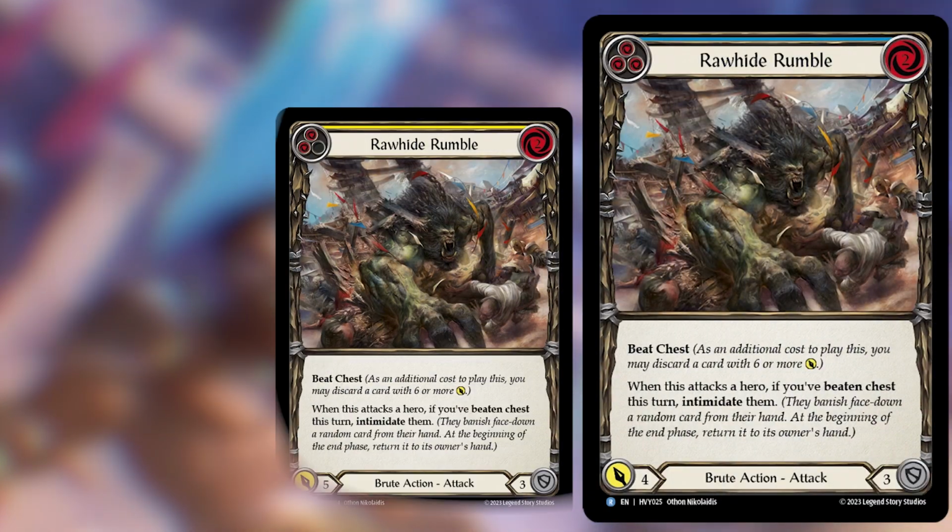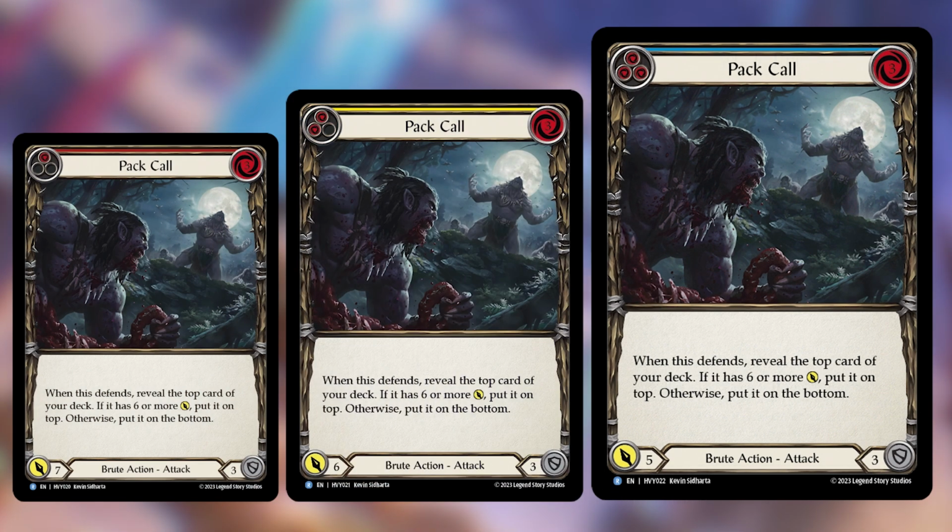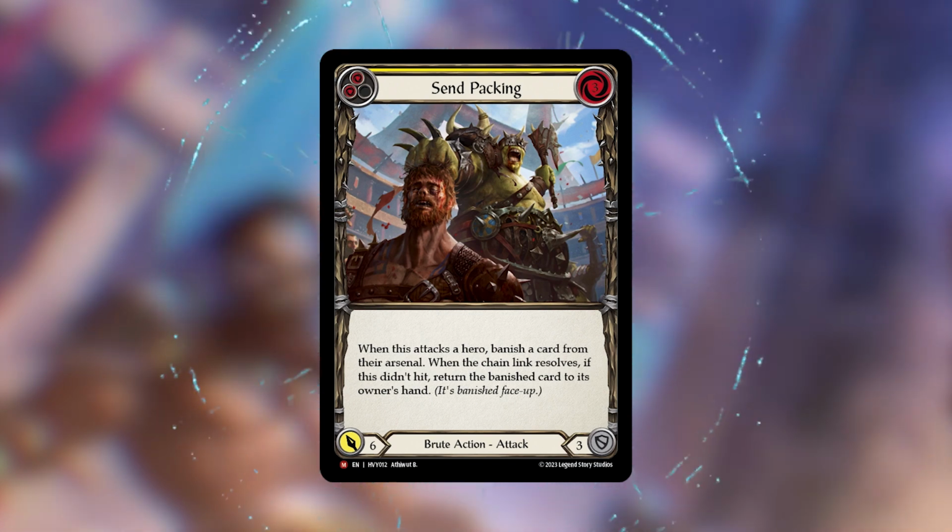If we get some rares like Rawhide Rumbler and Pack Call, that's looking good too. And even if we see a majestic bomb like Sin Packing, yes, that's going to be a very good sign we're going to be in brute.